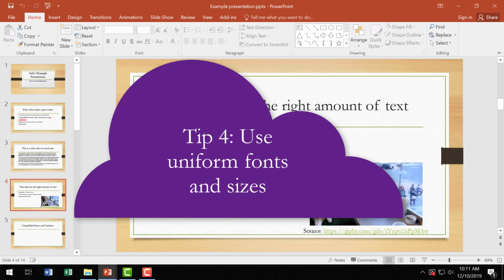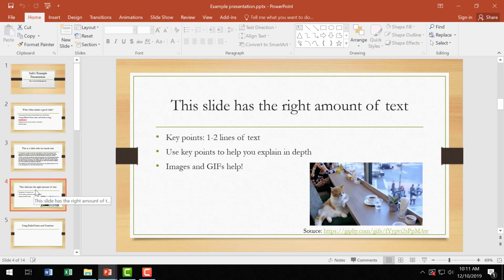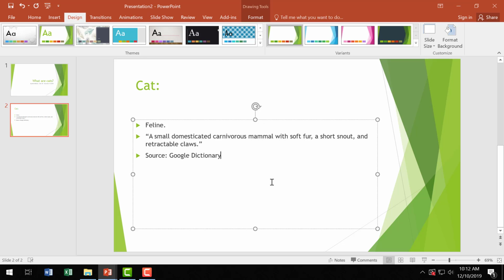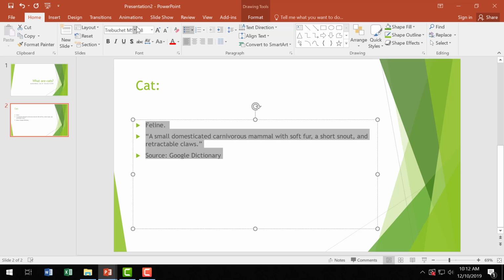My next tip is to use either the same or similar fonts and font sizes throughout your entire presentation. Resist the urge to use a different font on each slide. Stick with one or two fonts total. That keeps your presentation uniform, which again makes it more professional. Your font sizes can vary a bit more because sometimes you'll have a slide with 2 points and other times you'll have a slide with maybe 5 points. You might need a smaller font size for the slide with more points, but avoid drastic differences in font sizes. Maybe the slide with a couple of points can have a very slightly larger size, let's say 20.